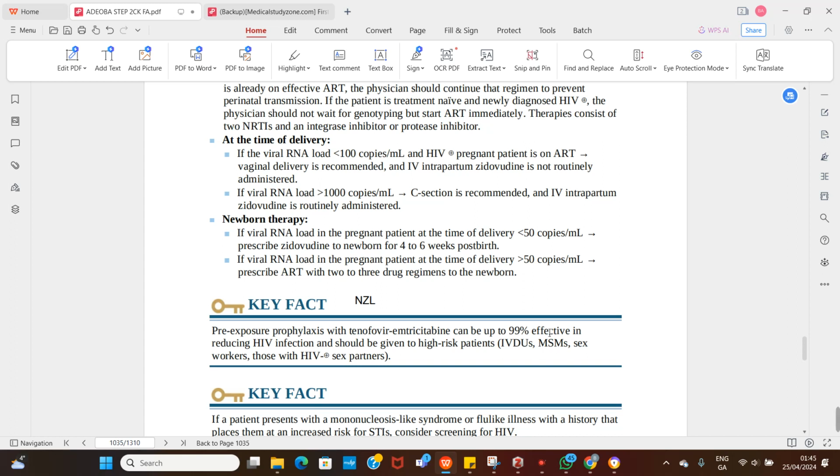So don't forget, as a key fact, the pre-exposure prophylaxis is very important in 4 situations: 3 sex, 1 needle. Needle, IV drug abuser, so people that want to engage in IV drug dealings. For the sex ones, males having sex with males, sex workers, somebody having sex with an HIV infected person, right? Those are high risk conditions, and you have to give your PEP before and afterwards.